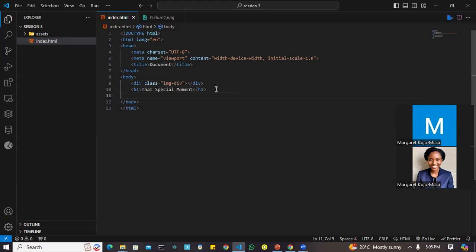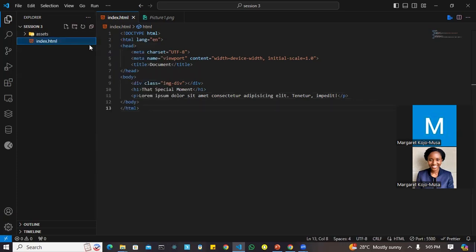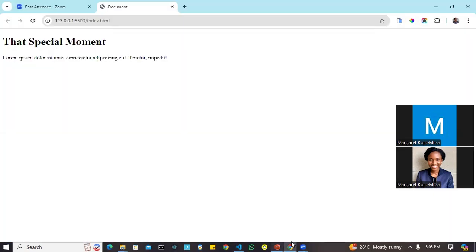And we have a paragraph. Let me say P, Lorem, 10 words. Okay, this is fine. So let me check this in our browser. Okay, this is it.